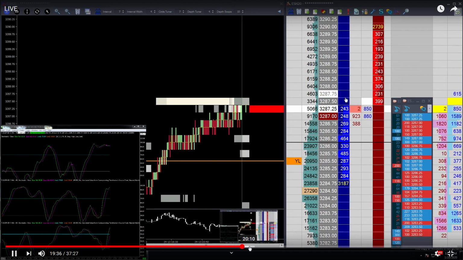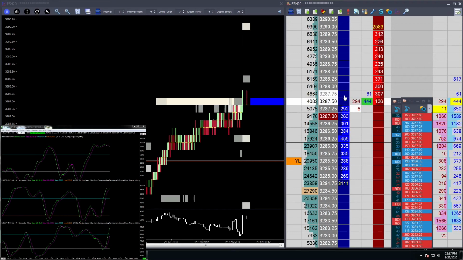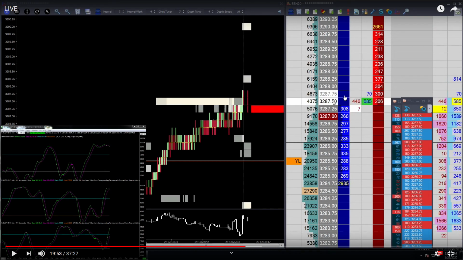So I'm holding steady. The size is pulling off. That's not good. Buyers are getting aggressive, 267, so I'm seeing larger buying on the tape. This is where my long-term buyers are stepping in to push us out of this distribution zone. Sellers fighting back as they should. Buyers hitting back in. And again, a lot of this large size started to pull off. That's a sign. Order flow 101, that's a sign. When you see size pulling away, that means they're probably getting out of the way. Sellers are getting out of the way.